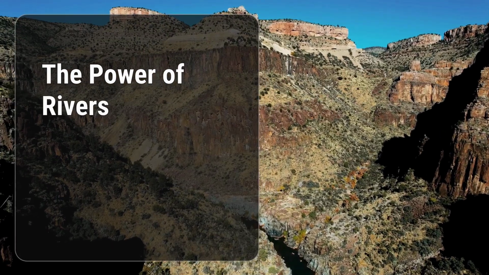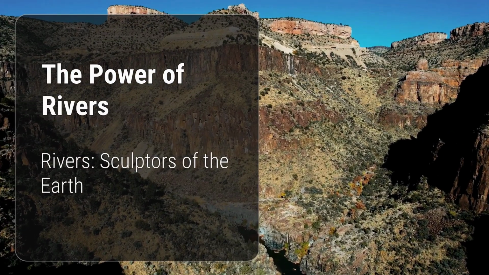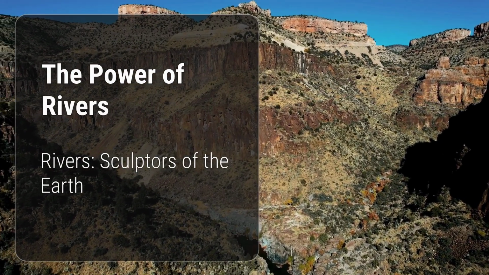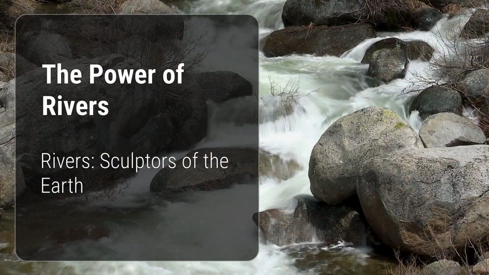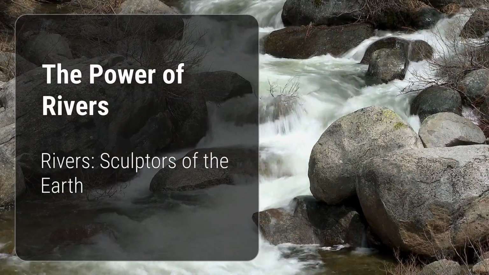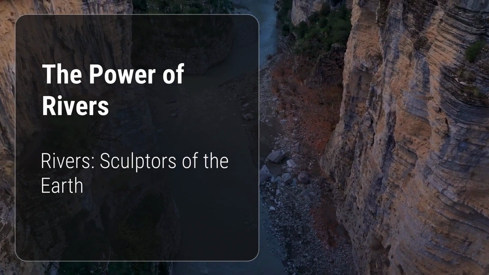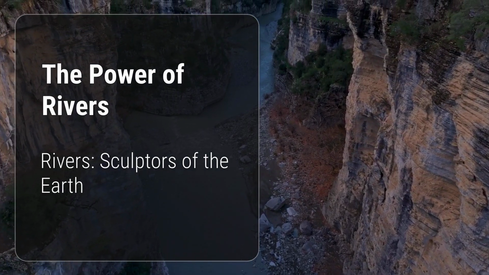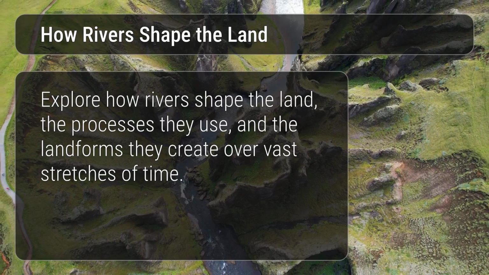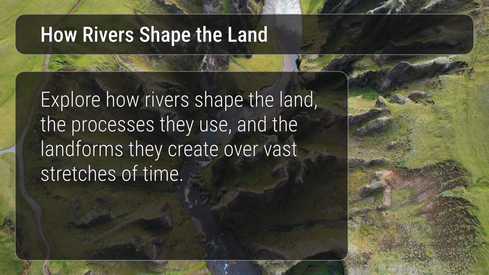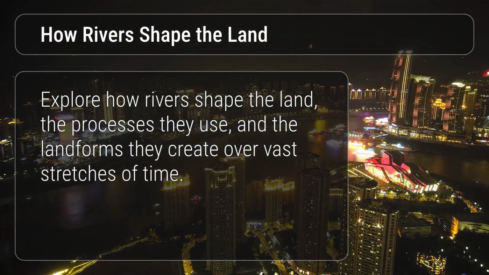Have you ever wondered how rivers can carve valleys, shift rocks, and create winding curves that change the land over thousands, or even millions, of years? Rivers are much more than just water flowing downhill. They are powerful sculptors of the Earth's surface. Today, we're diving into how rivers shape the land. We'll explore the processes they use and the amazing landforms they create.